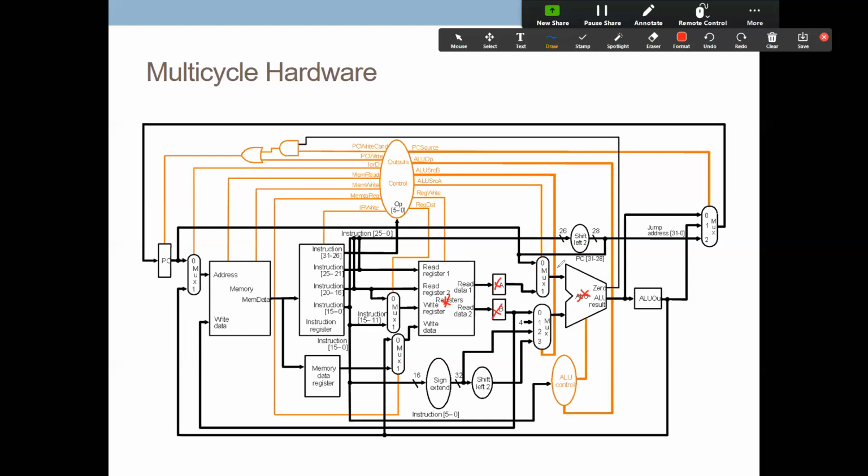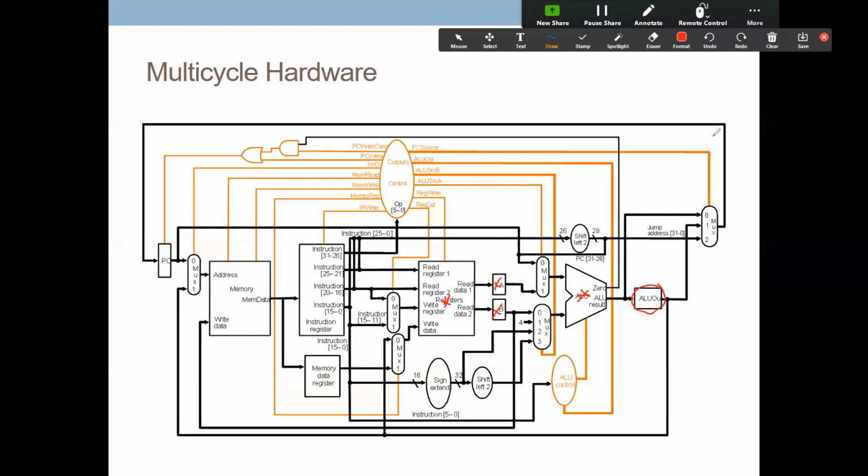You will see we now have many options entering the ALU. We have values coming from the program counter, values coming from the read registers here. We have a fixed number coming from the immediate directly after sign extension, and one coming after I shift left by 2. This allows us to use the ALU in many ways. We also have this register, ALU out, where we store the output of the ALU in case we want to use it.